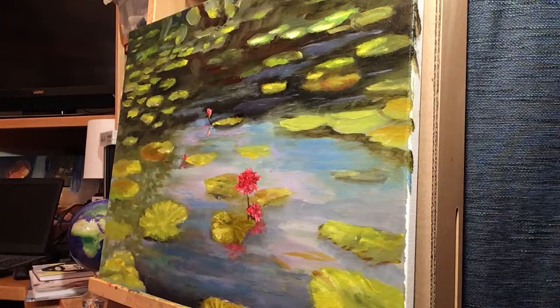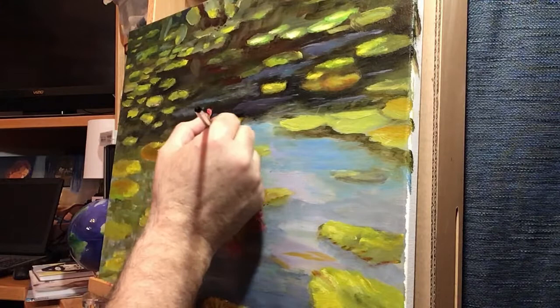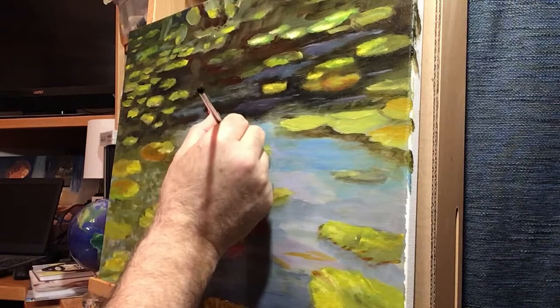Okay, that reflection's a little too strong. I'm going to see if I can Bob Ross it here and blur it. Make it look like water crossing. There we go. That's a little bit better. Maybe put a streak of blue across there. That fixed it.